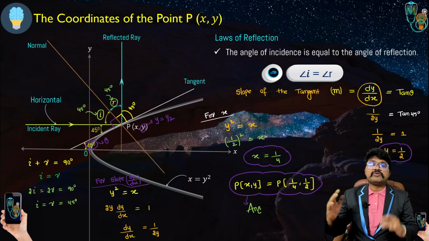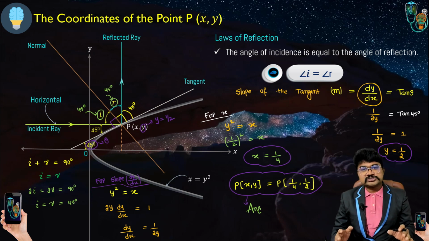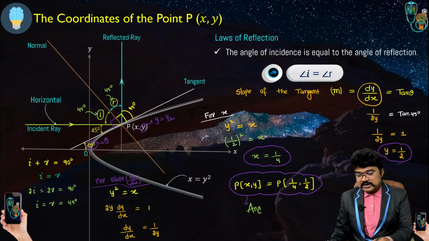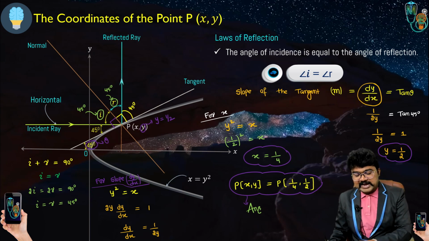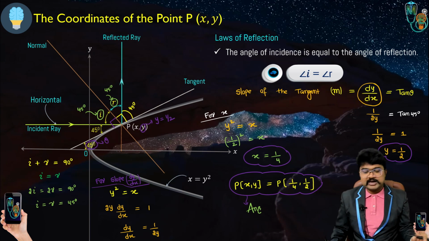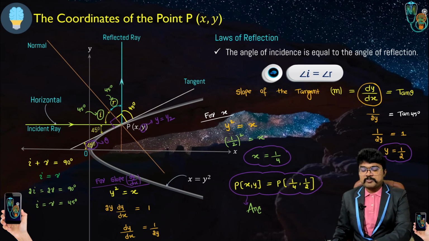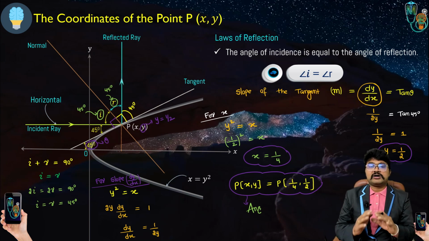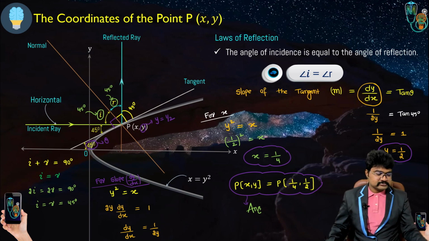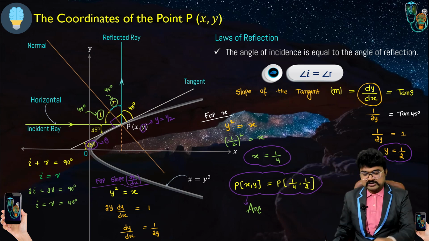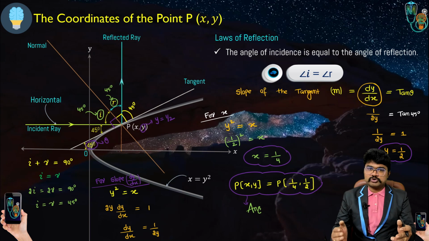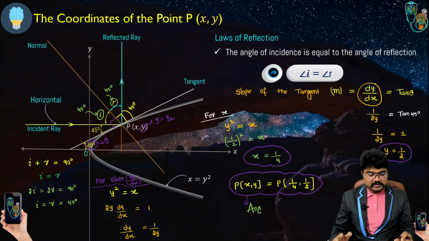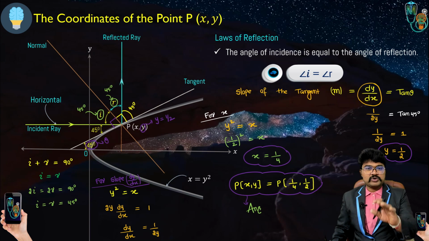In what manner do we need to draw the normal? Those things you should be very clear about. Here we already know normal and tangent are both orthogonal. Slope of the tangent into slope of the normal equal to -1. Tangent and normal are orthogonal at point P, that is why the total is 90 degrees, 45, then it would be 45. Tan theta is the definition of the slope, dy by dx is also slope. From the equation of the parabola, you calculated dy by dx equal to 1 by 2y.